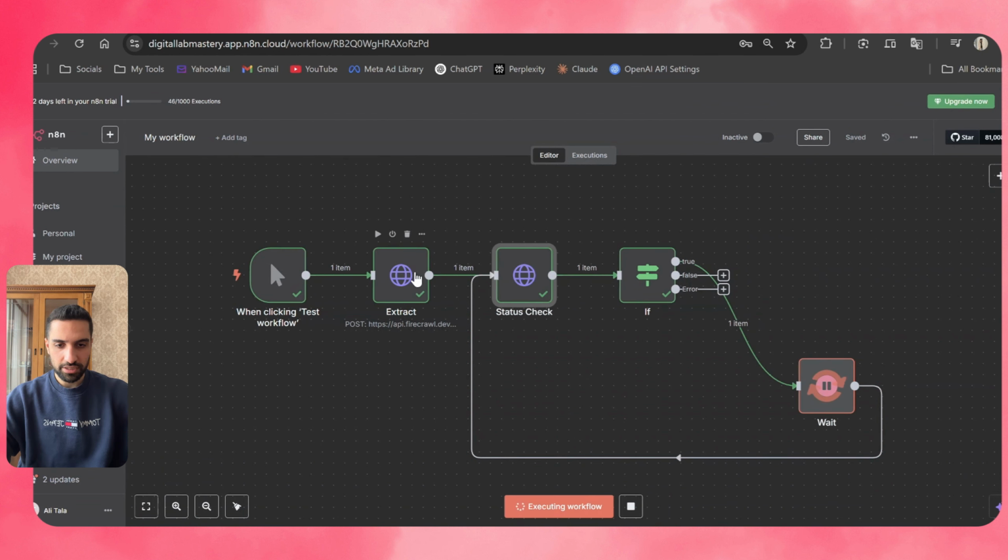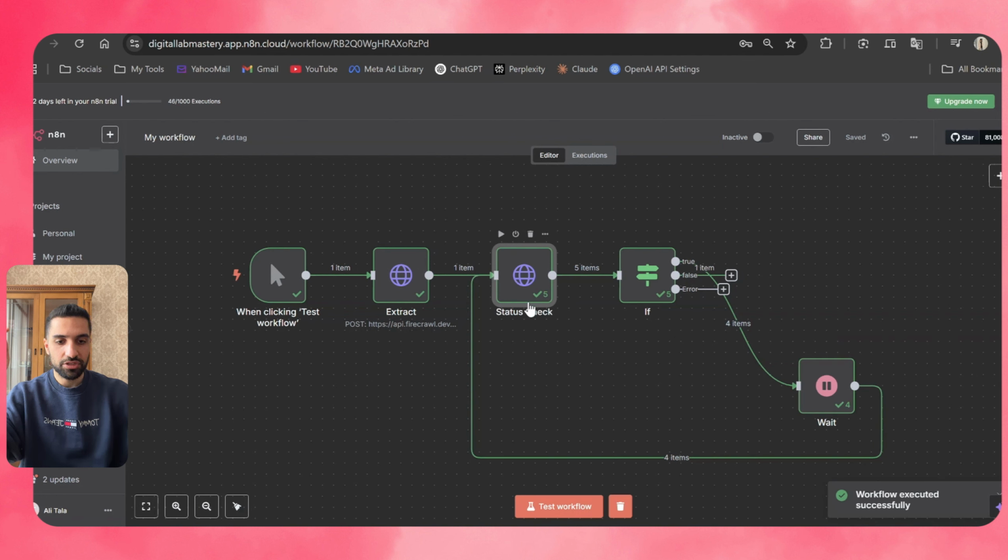So now we are sending the data. We check the status. There is nothing yet. We are waiting 5 seconds. We are checking again, and our order is not completed yet. It is still processing. We hit the status again. Basically, I think it needs more time. So yeah, this is the 4th time. We are still waiting 5 seconds. And after the 5th, our data has arrived, and instead of going to the true branch, now you will see that it goes to the false branch.